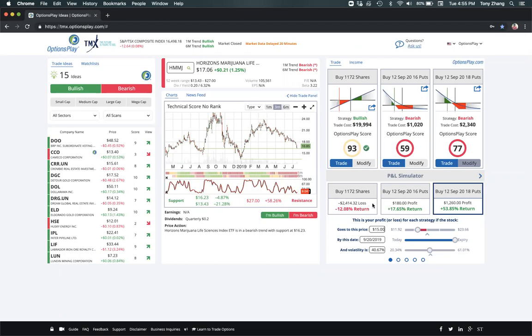So this is really how you can utilize this tool to construct any portfolio. You can just type in an ETF that you think closely mimics your portfolio, construct 2 put options, usually an out of the money and an in the money option, and then you can use our P&L simulator to say, well, what happens if the market moves higher? How much money do I lose? If the market moves lower, how much money do I gain? And you can utilize these tools to quickly understand how these strategies perform so that you can make an educated decision as to what is the right hedging strategy for your portfolio.